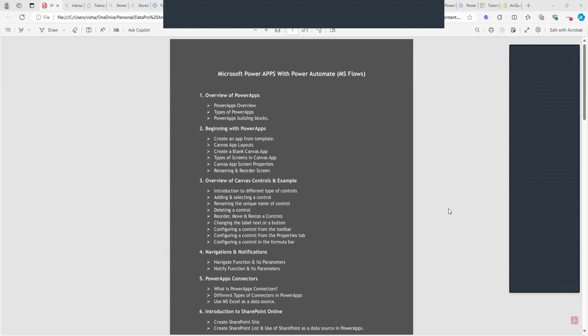And we can even easily transform this into business processes and workflows. Workflows here is nothing but Power Automate flows. We are going to connect Power Apps to Power Automate and we'll see how the flow executes to update the application or to receive notifications. So this is the overview of Power Apps.